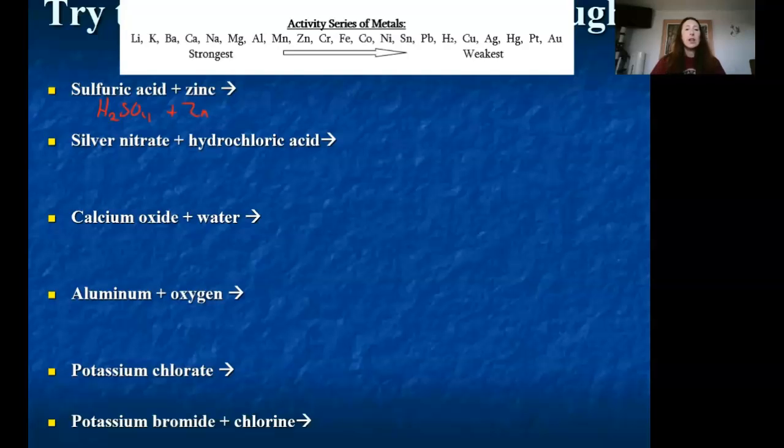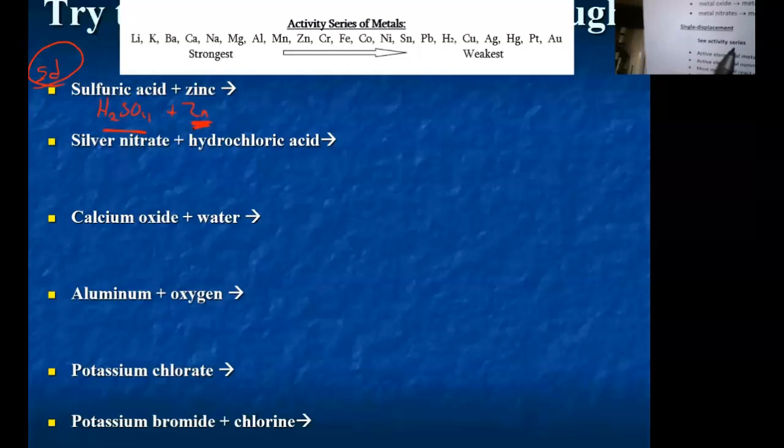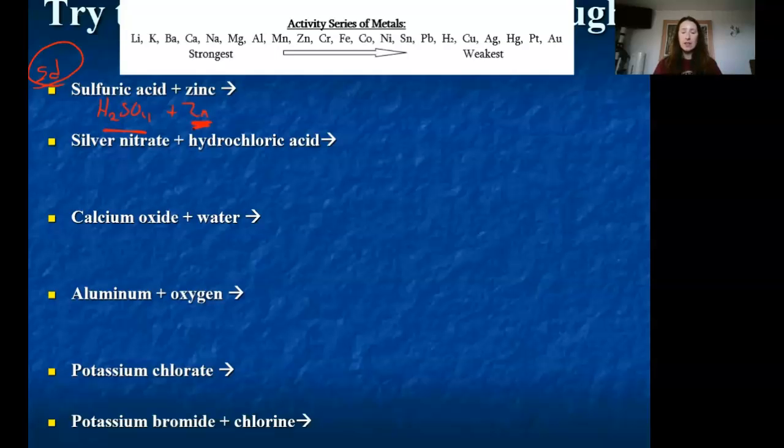Okay, so we know that this is a single displacement. Now, why is it a single displacement? What's the key? It's all by itself. This zinc is a compound and then one element all by itself. That's how we know it's single displacement. And why is that important? Because that tells us where to look. If we look here, I know you probably can't see this, it says single displacement, and then it literally says see activity series. So that's our hint. Why do we use the activity series? We only use it for single displacement reactions. That's the only time we use the activity series, single displacement only.